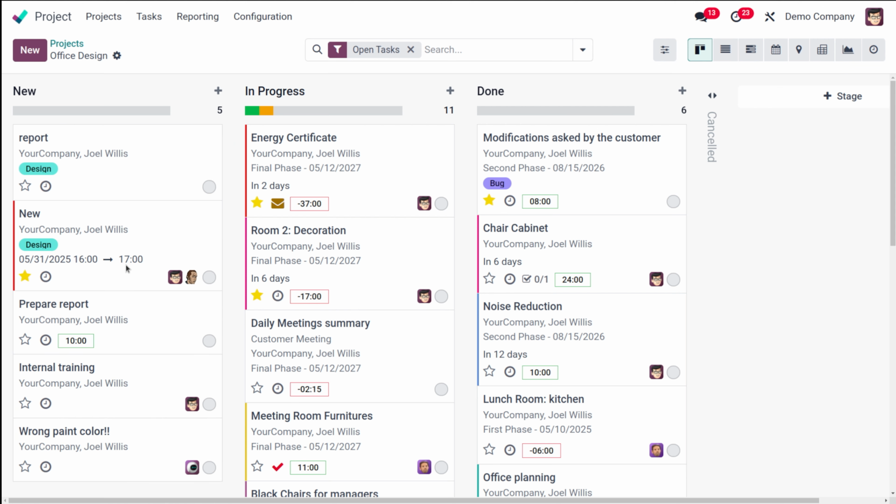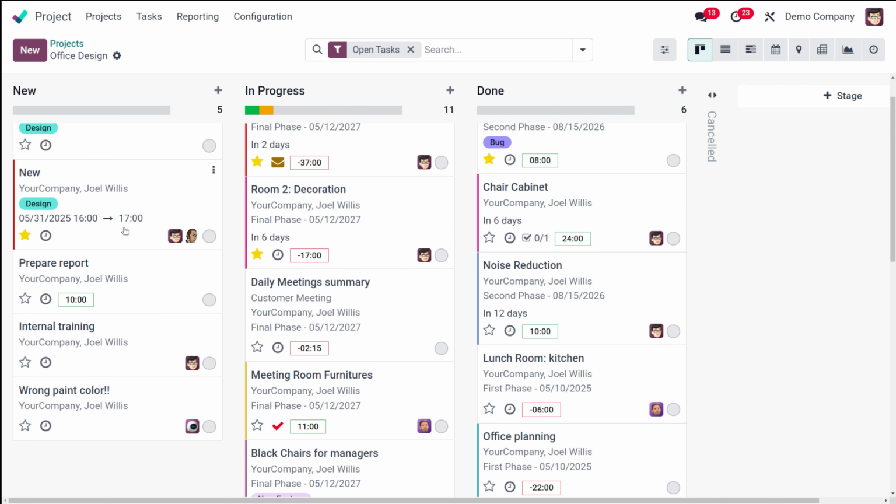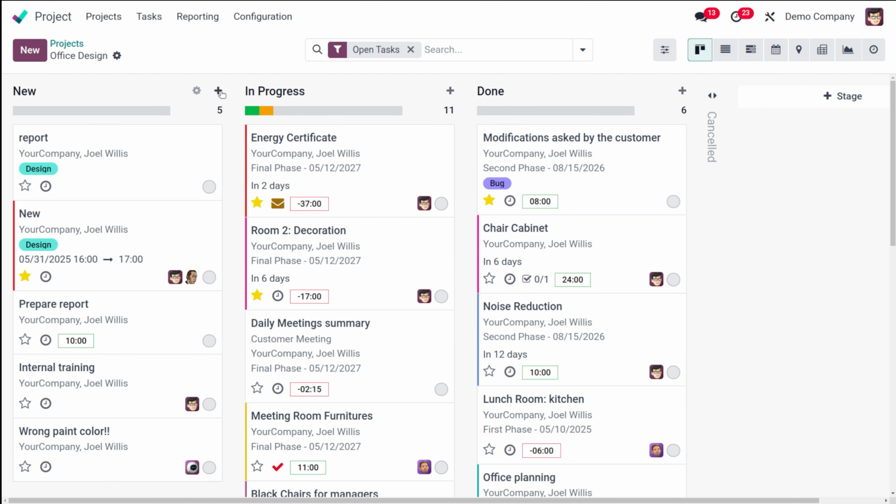So you can see the task report has been created with the tag design. I didn't open the task and give it, right? It's just done using the keyboard shortcut. Similarly, you can assign a user by clicking on the @ symbol and adding the person's name. Okay. And other than that, you also have the setting high priority thing just by using the exclamation mark. I'll show that also individually.